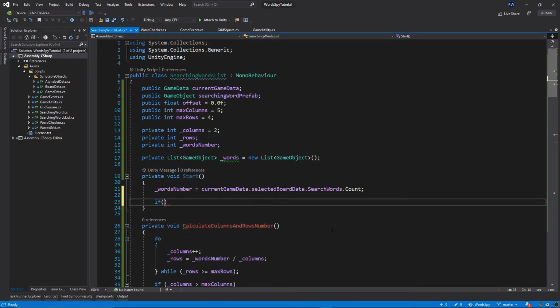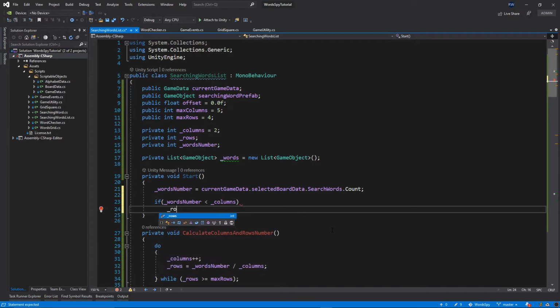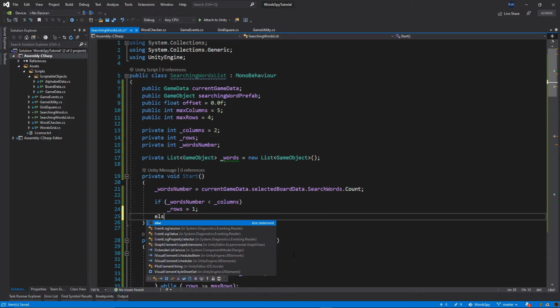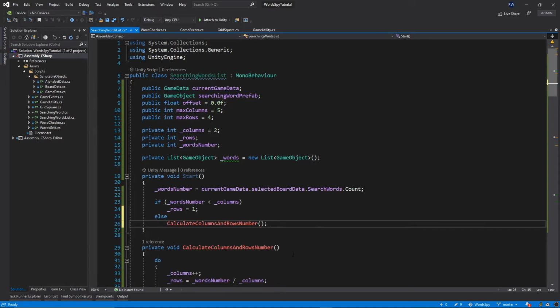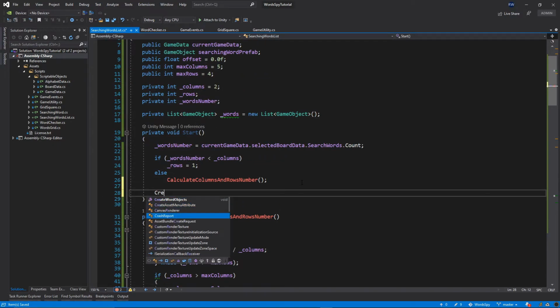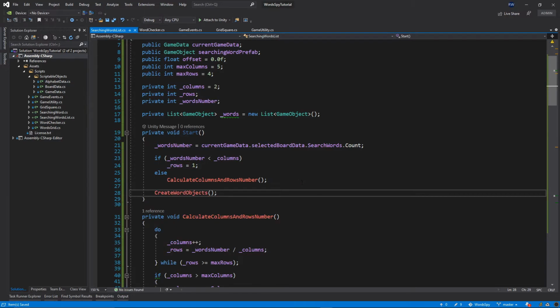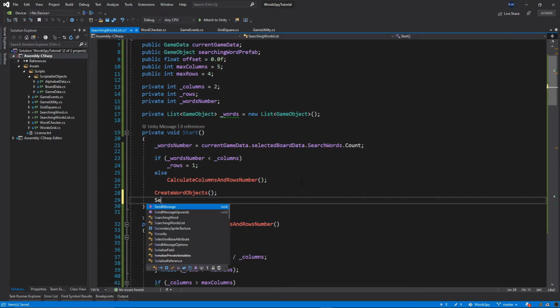Okay, and then if the words number is less than the columns, we want to set the rows to be equal to 1. Otherwise, we want to calculate the rows and columns and rows number. And below this if statement, we want to call the create words object, and then we want to set the position for our words.